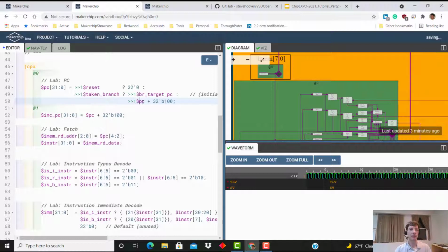And then our PC mux, in the default case, is going to select the incremented PC value of the previous instruction. Okay, so this is now logically the same as it was before, but our increment is in stage 1.